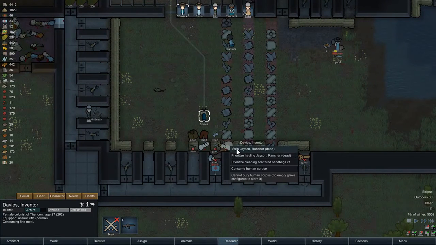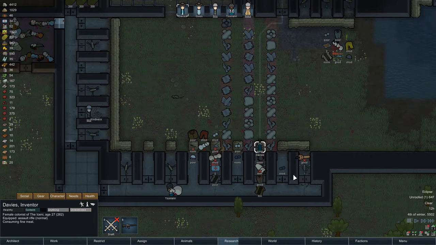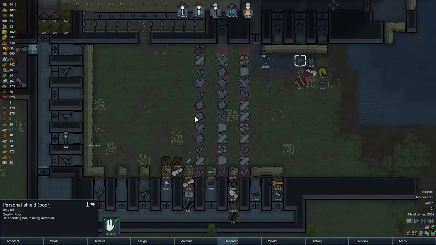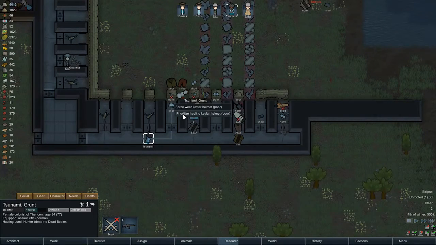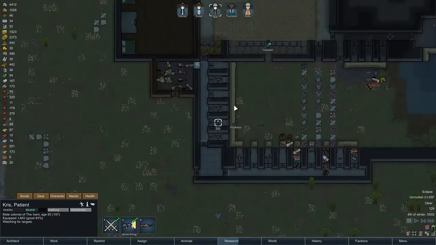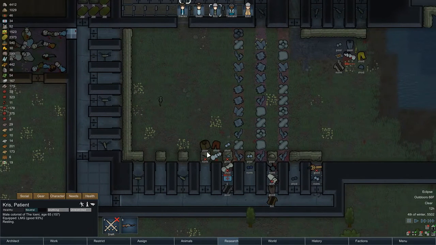Mostly, I've been having pirate raids, or pirate raids. I've been having really stupid tribal raids, which have no wealth on them. But these guys have plasteel weapons that are good. They have personal shields that are really expensive. I've got some Kevlar helmets now out of this. So this was a pretty profitable raid, considering I suffered no wounds or anything, really.